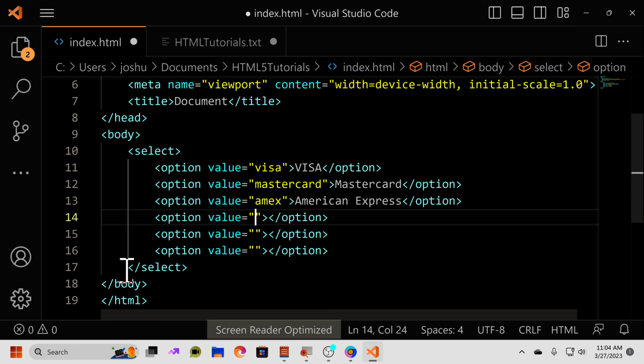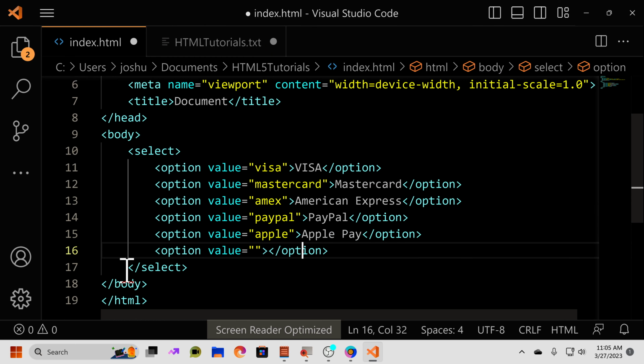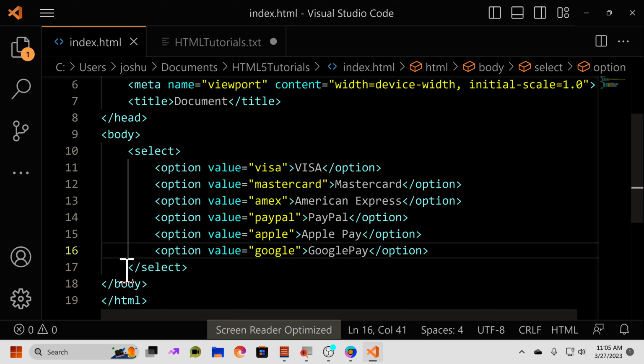Then we're going to have PayPal, like that. And then Apple Pay for that one. And then Google Pay. Just like that.